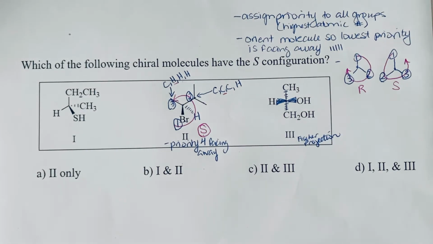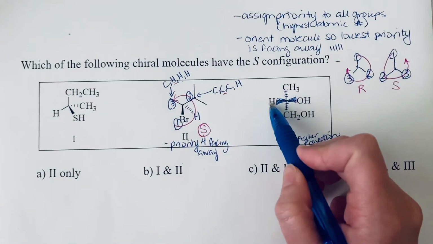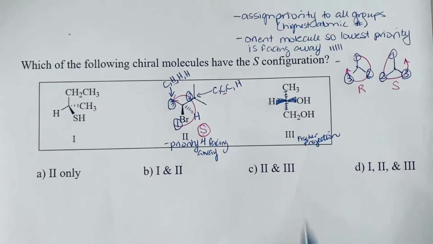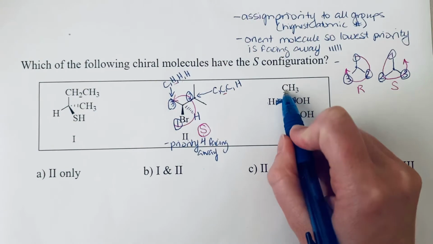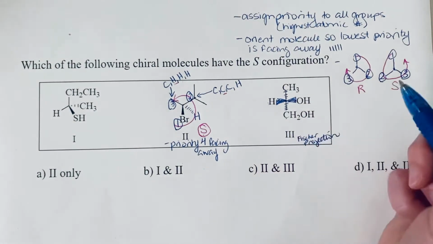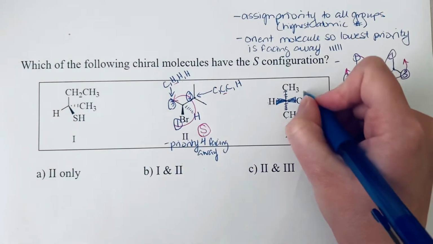So that gives us a trick to be able to assign the stereochemistry without having to redraw the molecule or build a model or anything like that. So we see priority 4 is always the hydrogen, if you have one. So the next thing we have is a bond to carbon, a bond to oxygen, and a bond to carbon. So oxygen of those has the highest atomic number.